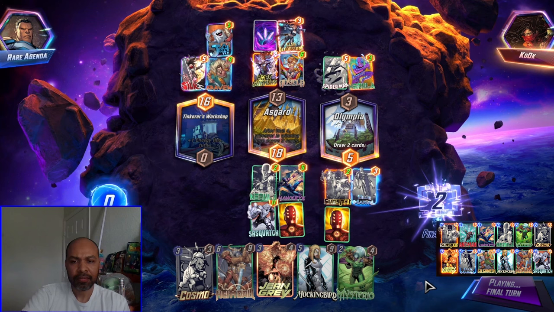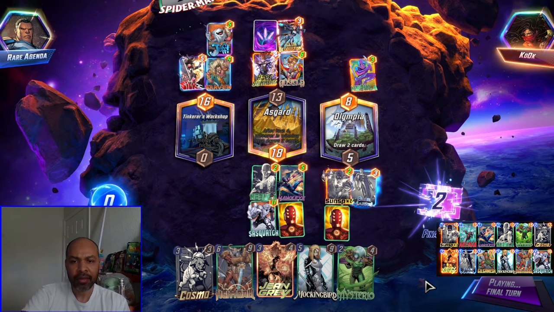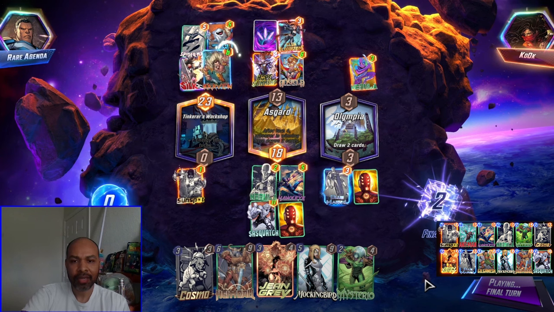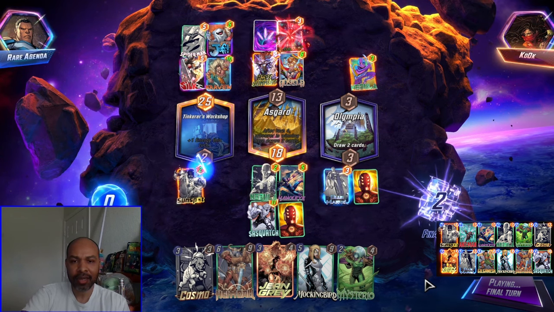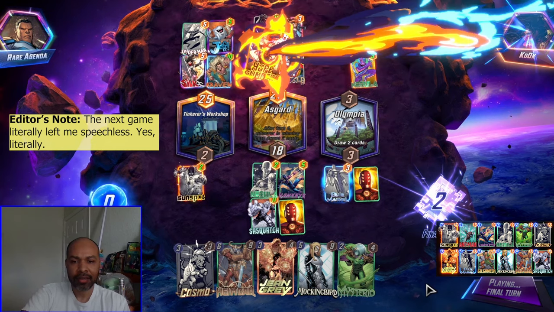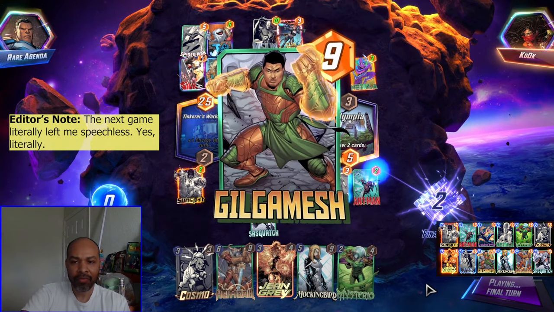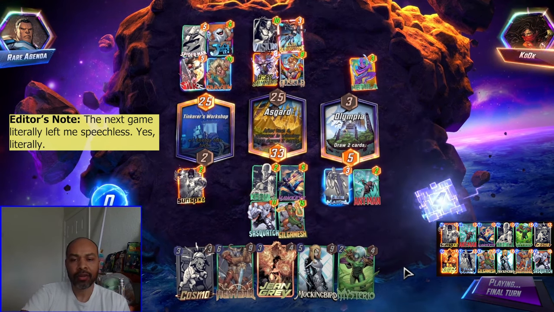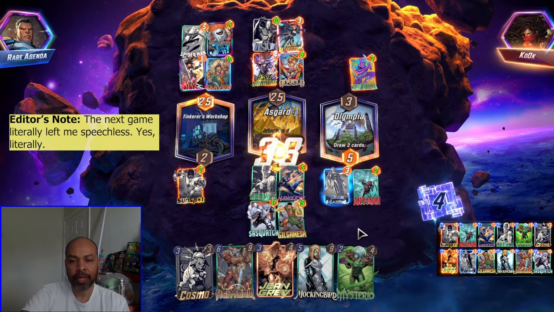Friendly neighborhood Spider-Man here. I think we're good because we loaded up middle. As long as this isn't Sean. It is not Sean. We get the Ant-Man down first for the low power win, right? And Gilgamesh cleans up middle.